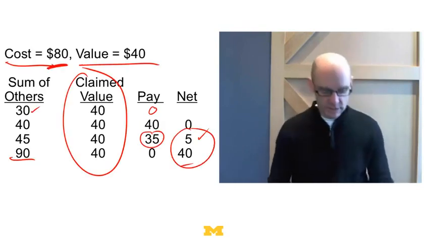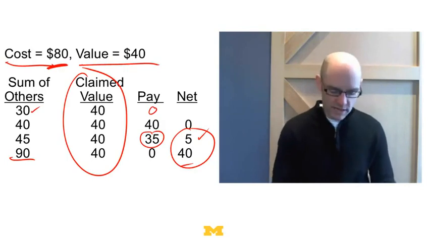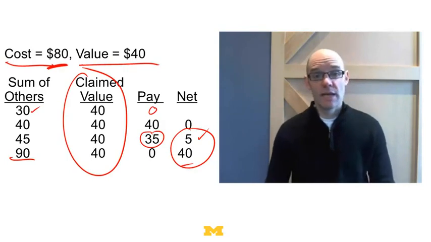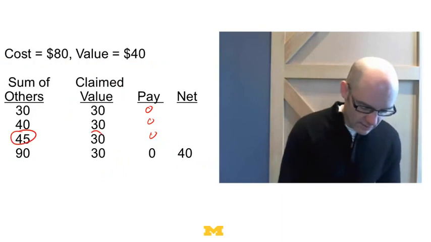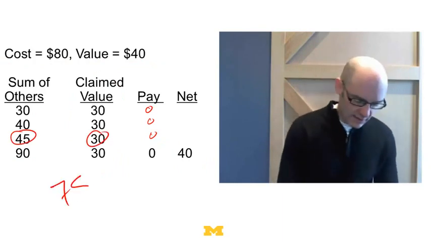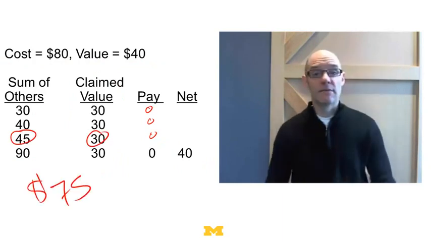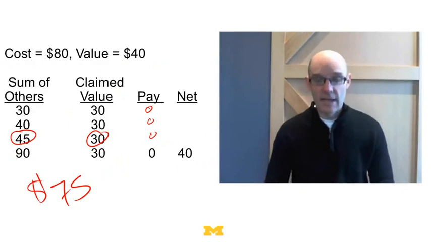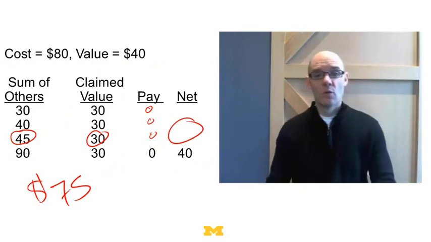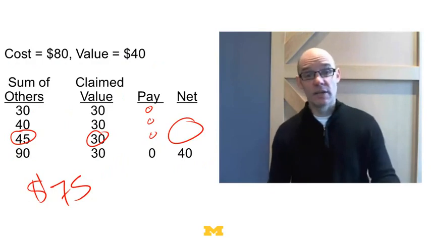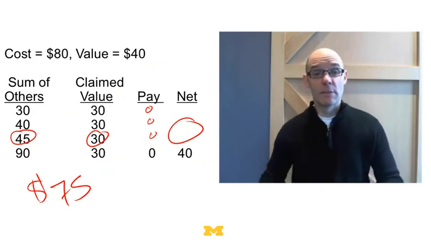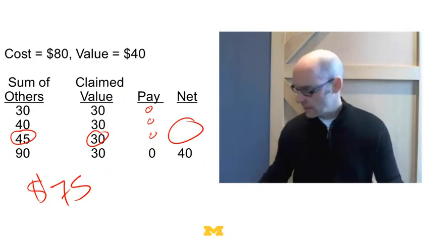So if you compare that to the case where they tell the truth, they're worse off in these two cases, because when the sum of the others is 45, if they'd have told the truth, they only would have paid 35 and they'd have come out 5 ahead. But when the sum of the others is 45 and they say 30, that only adds up to 75 and the project doesn't get done and they're worse off. They're getting nothing when they could have gotten a +5. So it seems pretty clear you don't want to underclaim, because if you underclaim, the project could not get done in cases where you'd like it to get done.